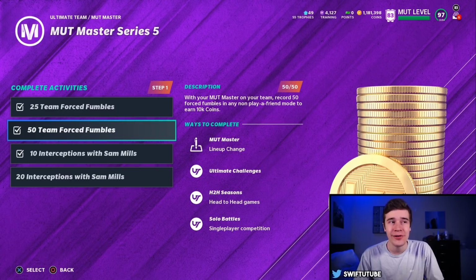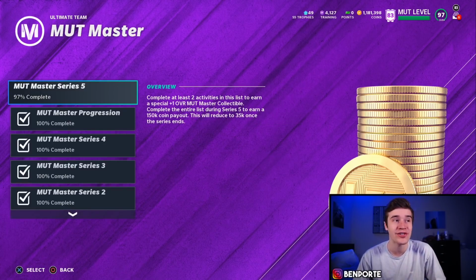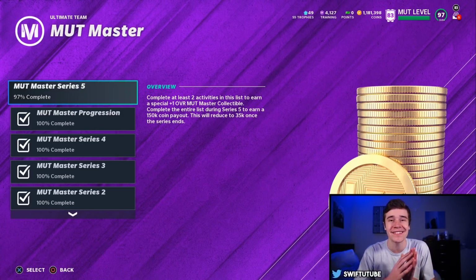Now as you can see right here, you're going to be earning 10, 20, 30, 40,000 coins for knocking out these 4 objectives, and you're going to earn an additional 150,000 coins for knocking out the entire list. When we add that all up, that is 190,000 coins for free, basically 200k for literally only 30 to 45 minutes of work. This is incredible.